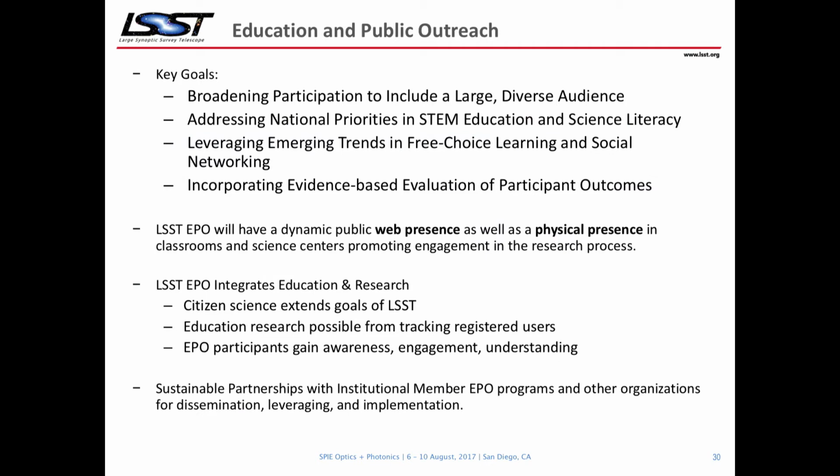Let me just have one slide on education and public outreach. LSST is a marvelous tool for engaging the lay public in the natural science of looking at the universe. As I mentioned, everybody in the world can own a few galaxies, a few stars. We can distribute a galaxy to every school in the world, and the kids in each class can look at that galaxy and see if a supernova went off. And 250,000 times a year, a supernova will have gone off. In most cases, those school children will be the first human eyes to actually look at that image.